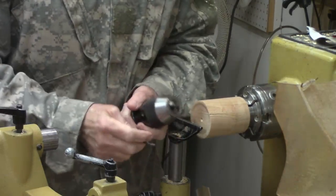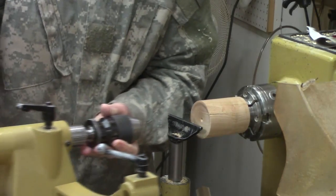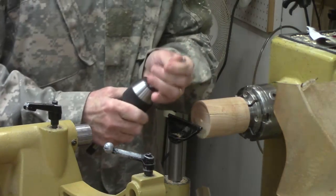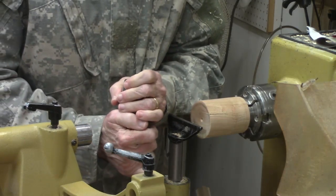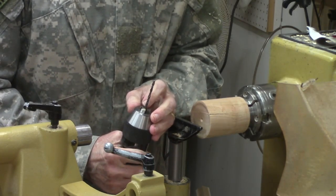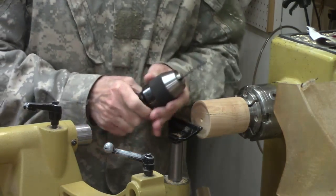So the first thing we're going to do is, rather than put the Jacobs chuck inside the tailstock and then insert the drill bit, I find it's easier and more effective if I do this off the lathe like this. That way I can look down it and make sure that it's truly centered, because it's easy to get it off a little bit. You don't notice it until you start drilling and you got a walled out hole.